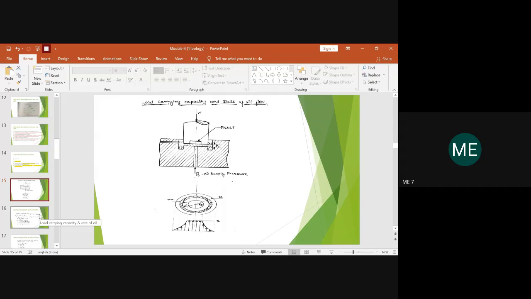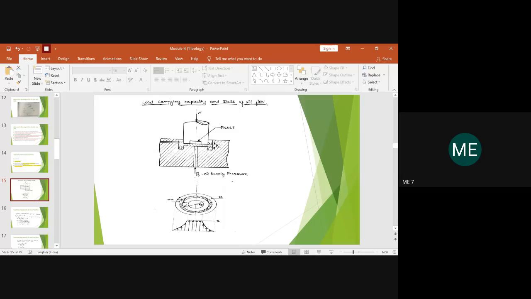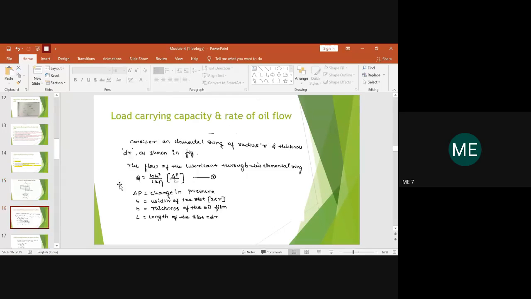Okay, so after knowing this, you should assume that the thickness of this ring is dr. So it is mainly dependable upon the clearance value. So based on the clearance, the thickness of this ring also varies. So if this is the radius r, we assume the thickness of this elemental ring to be dr. So this is the area dr for this particular elemental ring. So we are mainly focusing on the clearance part of the journal bearing because you need to know the rate of oil flow as well, right? So this is the thing what you have to understand.